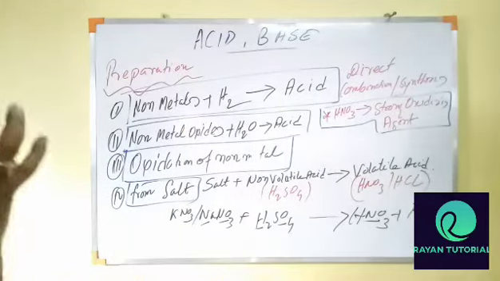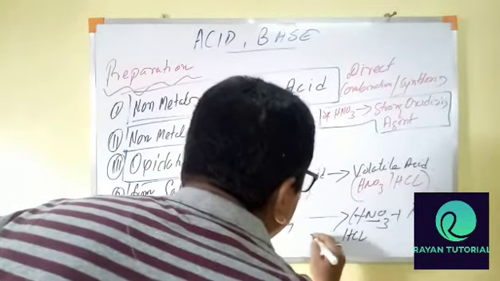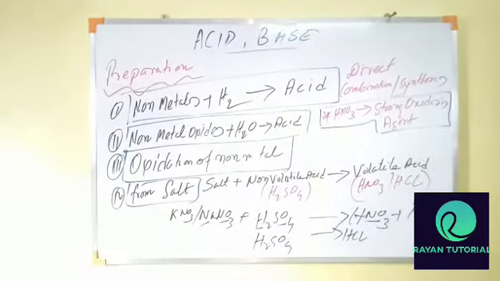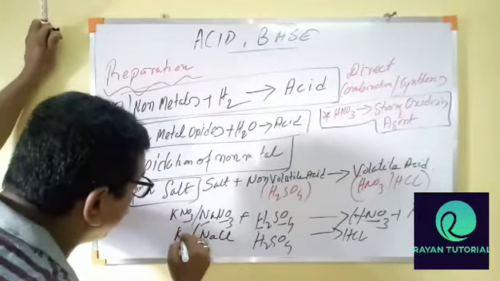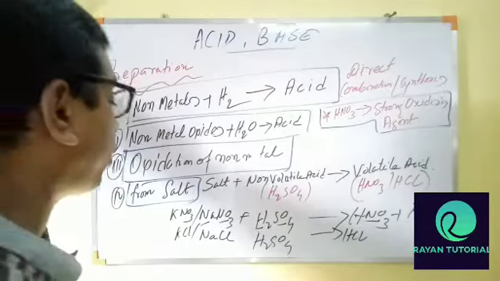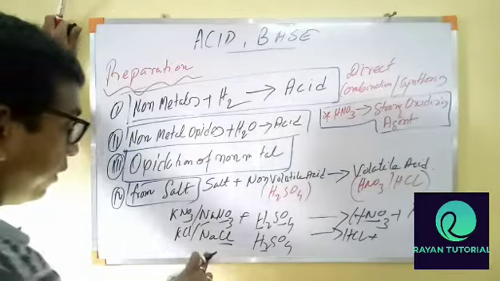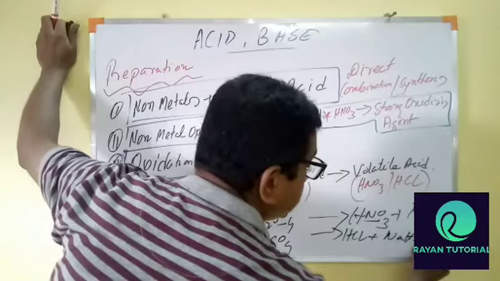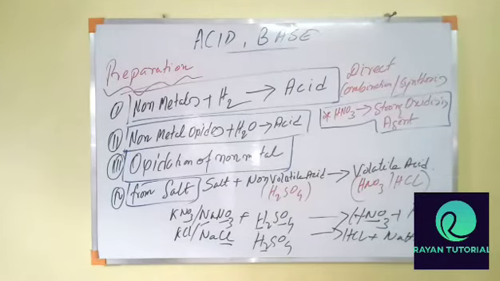Clear? Okay. Now suppose you want to get HCl. Here you react with sulfuric acid. Here it is chlorine, right? So for chlorine, just put sodium chloride, or you can also take potassium chloride. So what will you get? You will get hydrogen chloride, and one hydrogen and one chlorine are gone. What remains? Sodium hydrogen sulfate, so NaHSO4 or KHSO4. Clear?